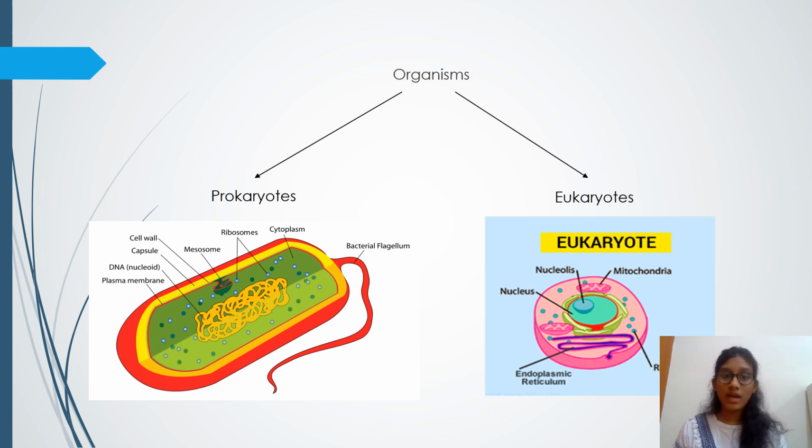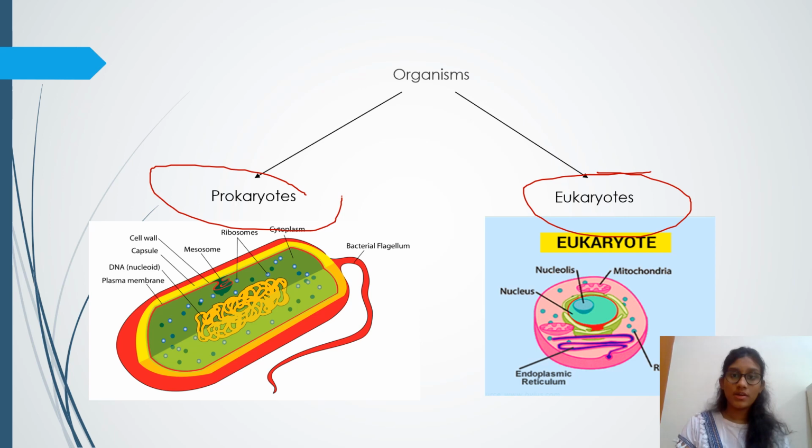We have the prokaryotes and we have the eukaryotes. Let us look at the prokaryotes. Pro refers to primitive and karyote refers to nucleus. Together they mean primitive nucleus, so they do not have a nuclear membrane. These prokaryotic cells do not have membranes for most of their other cell organelles too. Eukaryotic cells are basically the opposite of prokaryotic cells. They have a very well-defined nuclear membrane as well as very well-defined membranes for each of their cell organelles.